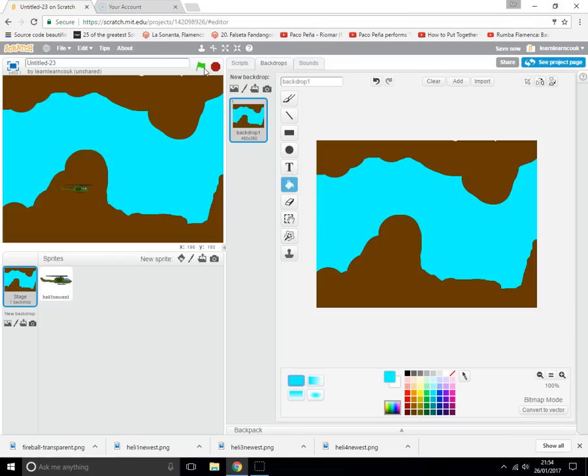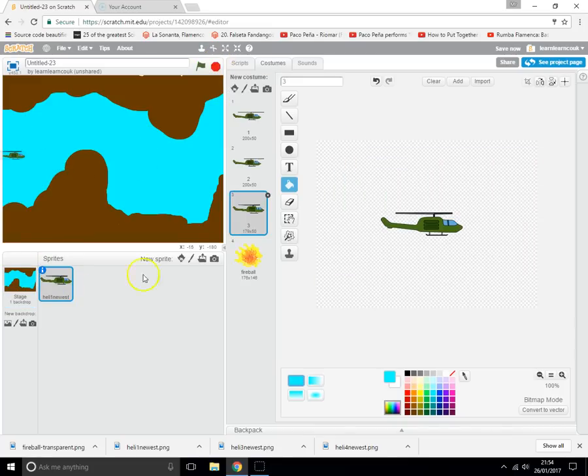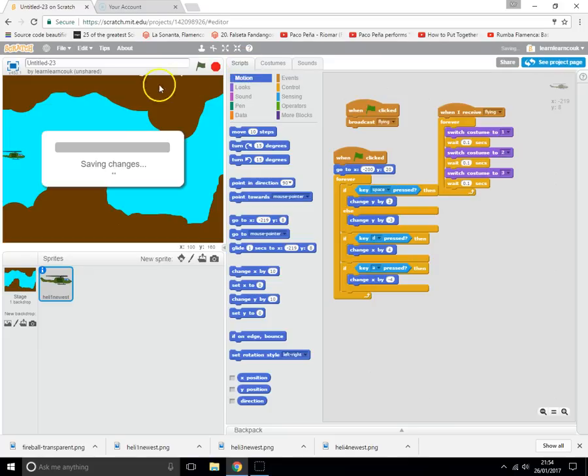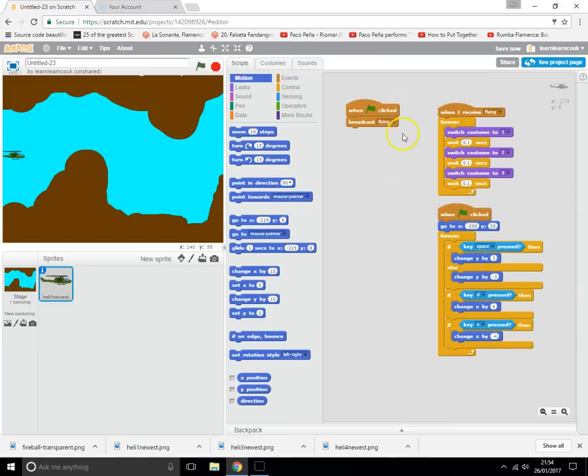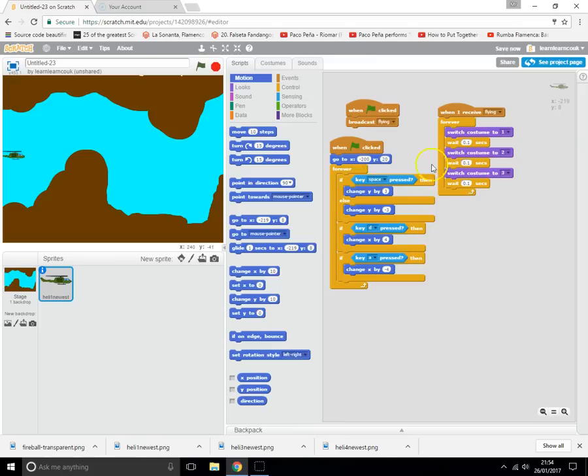But at the moment, as you can see, if he hits these walls, nothing actually happens. So we need to change that. What we need to do is say, if he's touching the wall, then he needs to die. So first of all, let's add the trigger.